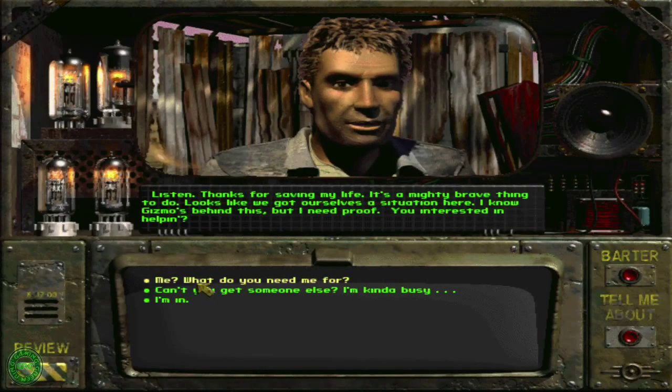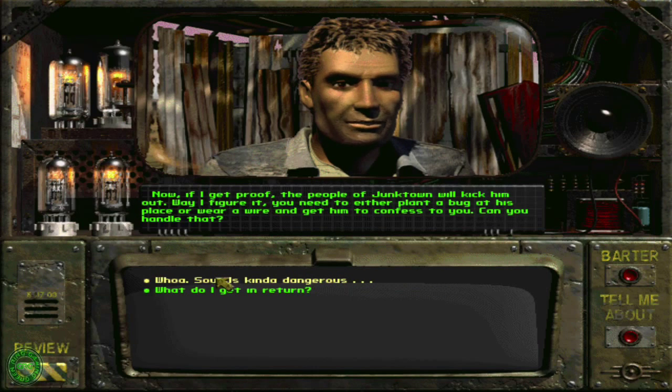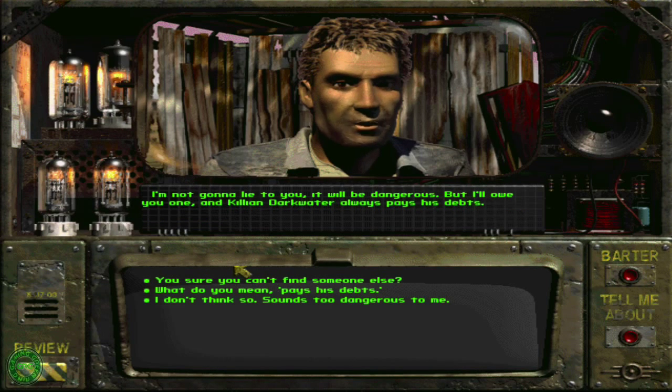Listen, thanks for saving my life. Ah. It's quite a great thing to do. It looks like we've got ourselves a situation here. I know Gizmo's behind this, but I need proof. If I get proof, the people of Junktown will kick him out. The way I figure it, you need to either plant a bug at his place or wear a wire and get him to confess to you. I'm not going to lie to you. It will be dangerous. But I'll owe you one. And Killian Darkwater always pays his debts. So does a Lannister.